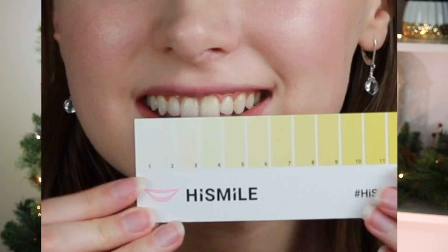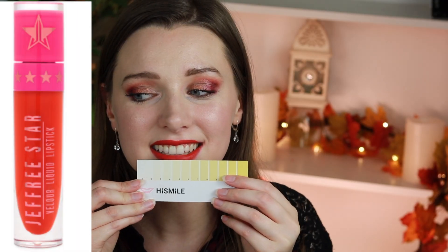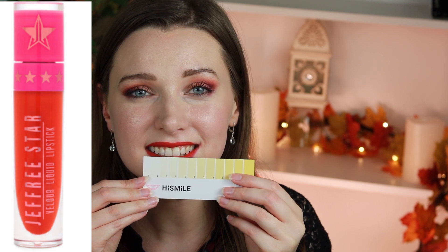I'll play a clip here and show you. I put myself at a 3.5 because I wasn't quite a 4 but I was darker than a 3. I also wanted to show my teeth with different lipsticks on, because certain lipsticks really make my teeth look more yellow. The ones I chose were Liquid Capsuit and Toffee Talk, and also Jeffree Star's Lord Liquid Lipstick in Anna Nicole. I've not been comfortable wearing these lipsticks out because they made my teeth look really yellow. My thought was, if this product is really going to work, I should be able to tell a difference wearing these lipsticks.